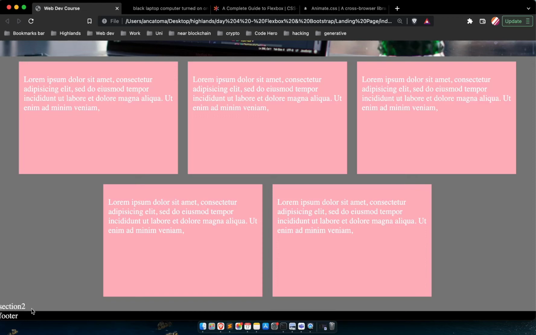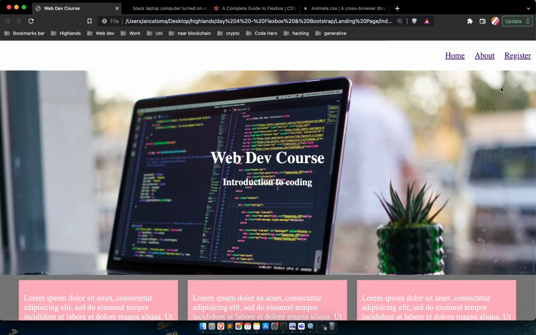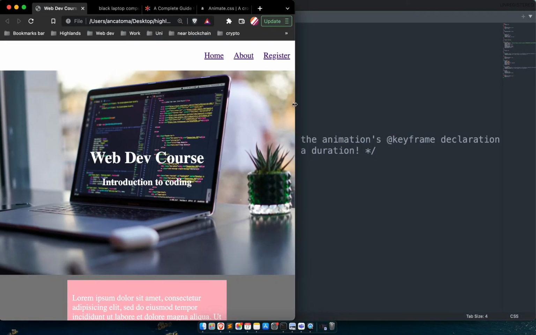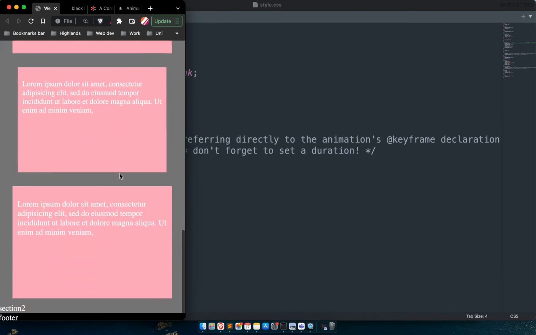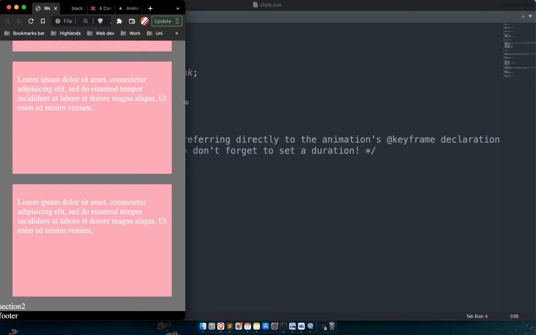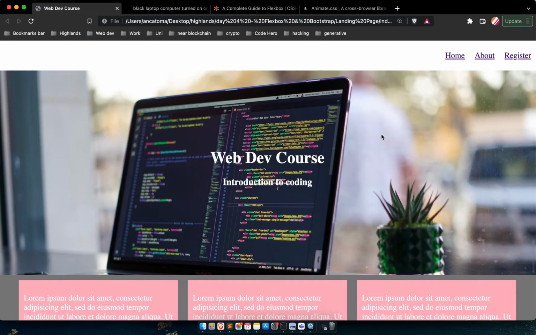Okay, so we're back with section 2 and responsive images. So what do we mean by responsive images and responsive websites? That means websites that look the same no matter the screen size and no matter the device used. So when we build websites, we build them with the mobile versions in mind as well. So we make sure that they look good on mobile.